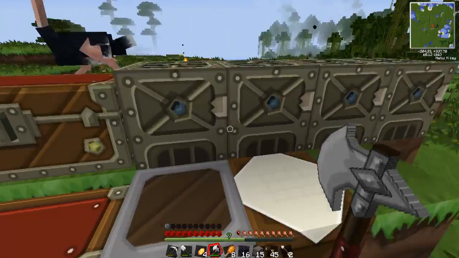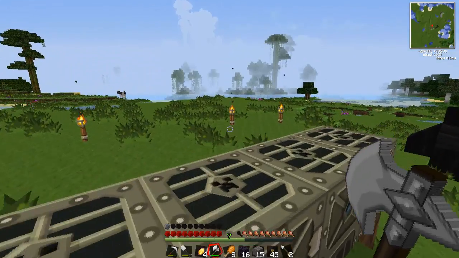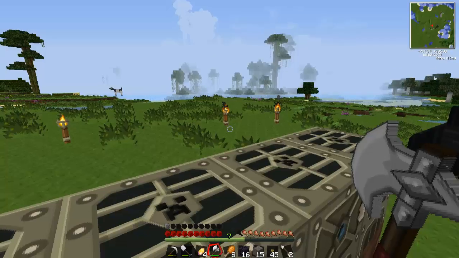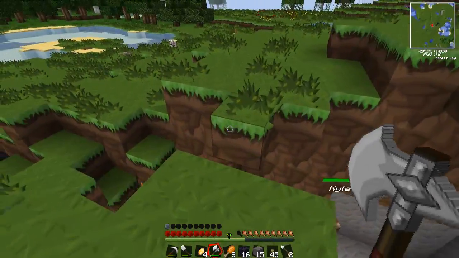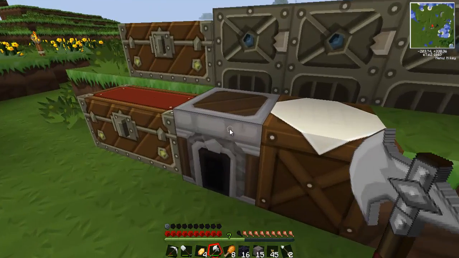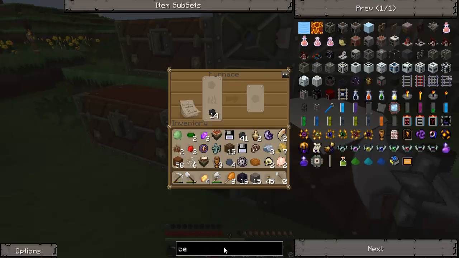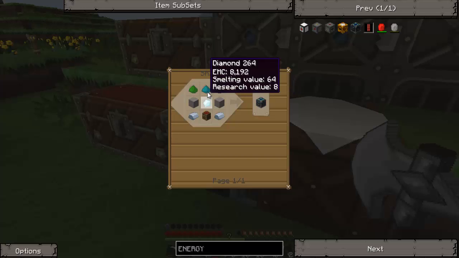Okay, and welcome back. We got our lava cells, but I had to cheat for them because it wasn't letting me pick up the lava from the lava pool that we saw. But we got it now, so I think we can make our energy condenser. Don't know why that's caps, it's because I'm cool.